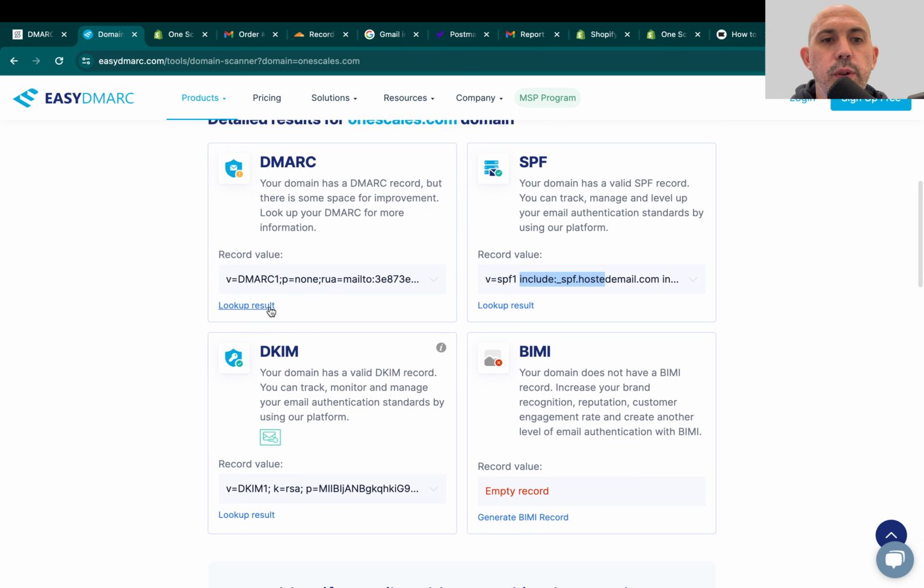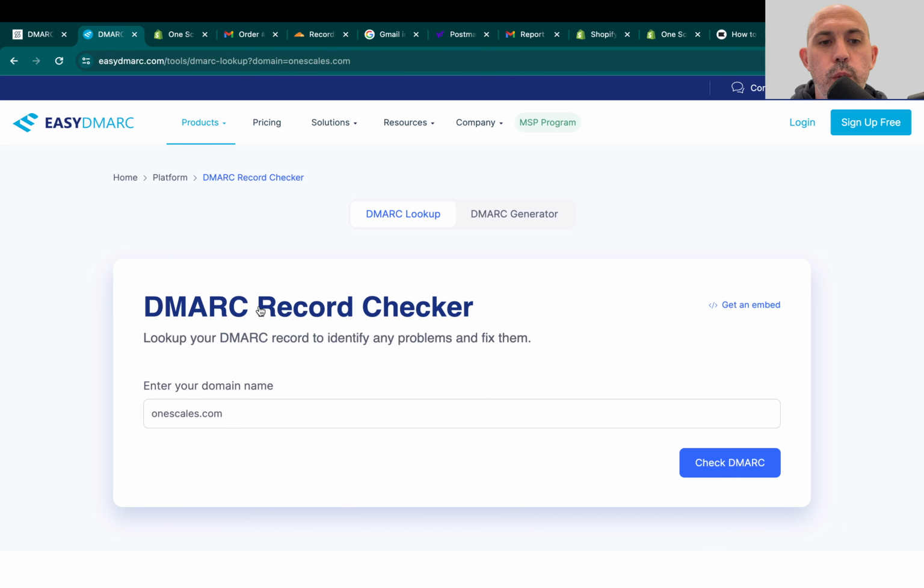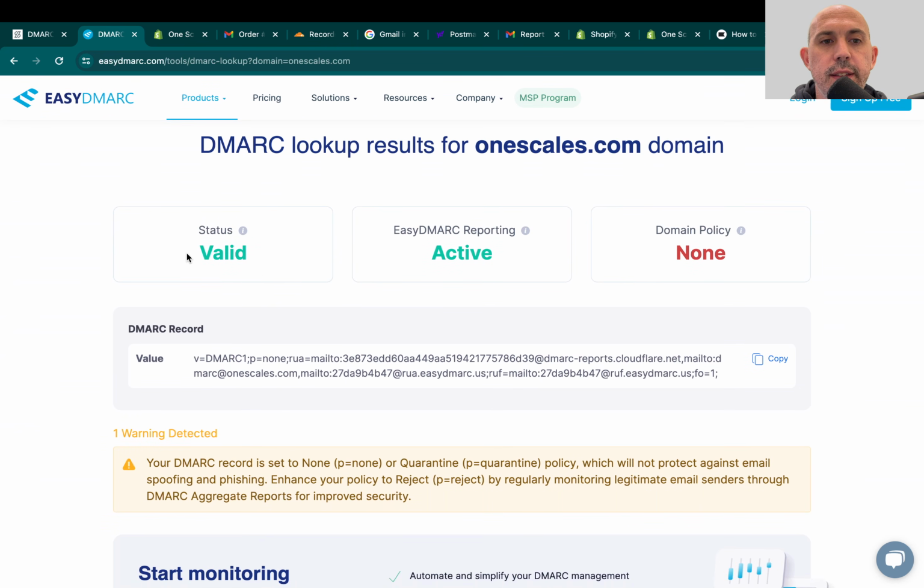But if I look at this right here, I can go one by one and look at the DMARC, and it says it is valid. It is reporting. Reporting means if there's an issue, something looks spammy, it'll send me an email and tell me about it. And the reason why the domain policy wasn't fully green is because I specified if something looks fishy, I still want you to deliver it. Don't change anything because I want to monitor this over time. I don't want some emails to be in spam by mistake because I didn't set up something correctly. I want to specify don't do anything with the emails, still deliver them normally.